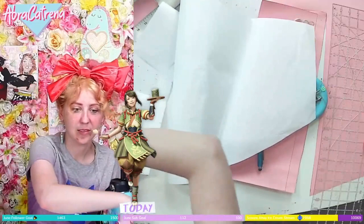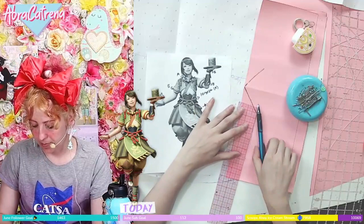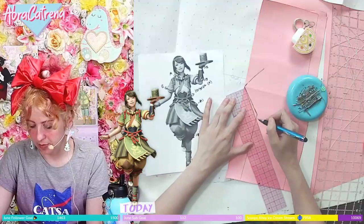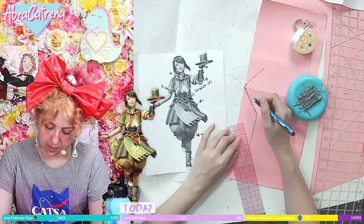I gotta find the ruler that Gracie gave me. That's the ruler I need. I found it. Okay, good. This is a good ruler for stuff like this. Small ruler. Okay. Almost 3 inches. That still feels wrong.